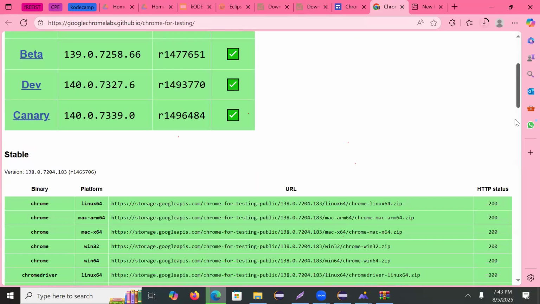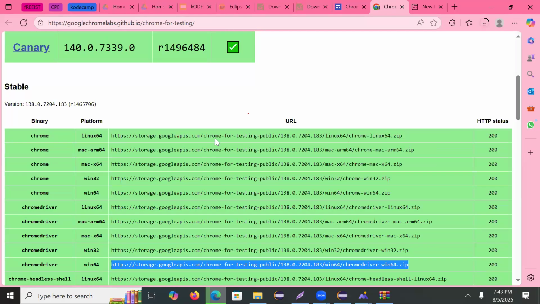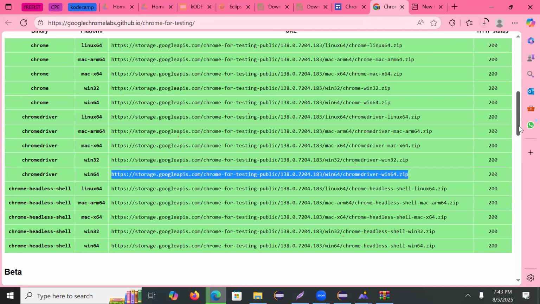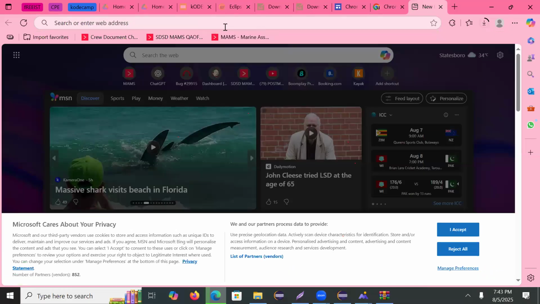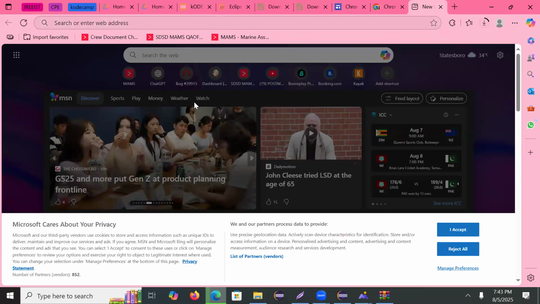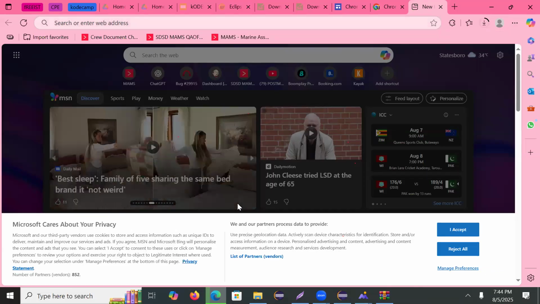Then you should scroll down. You should have your stable version, and you should copy the one that is in line with your Windows specification. This is Chrome driver for Windows 64. So you should copy this, open a new tab, paste it and click enter. It should start downloading automatically. Mr. Charles, you can re-download or you can try to figure it out.